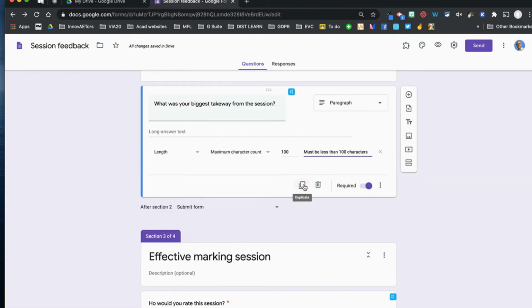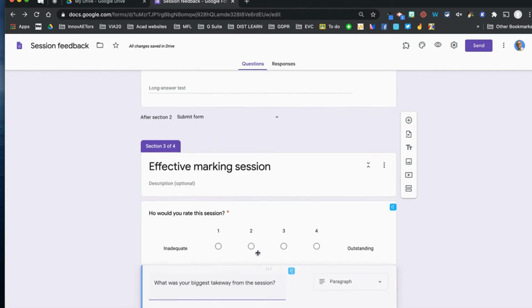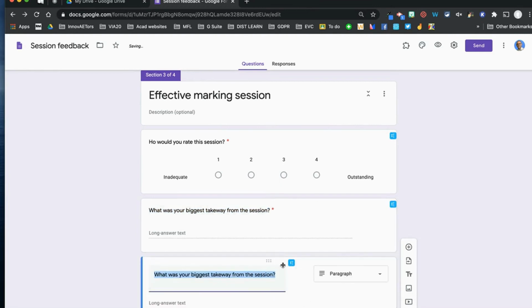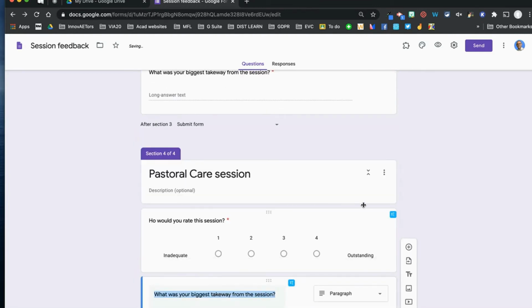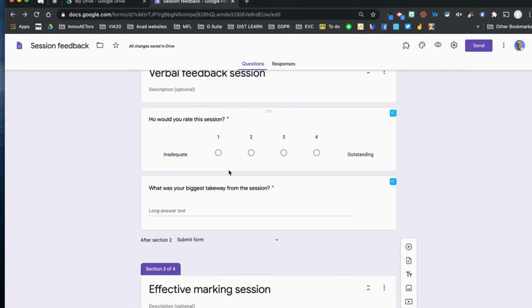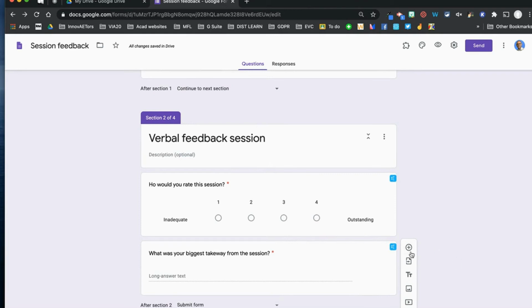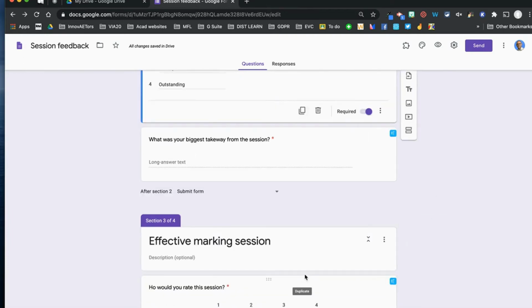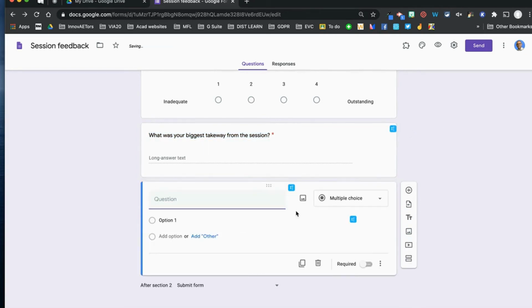And again, I can just duplicate that now, drag it into section 3, and then duplicate that again, and grab the domino and drag it into section 4. So I've got copies of each section as we go through there. And finally, I'm going to have one more type of question. So I'm just going to click add, and it doesn't matter which section you're in when you do it. I'm going to click, actually, let's make sure we're on the bottom question. Just going to click the plus sign.